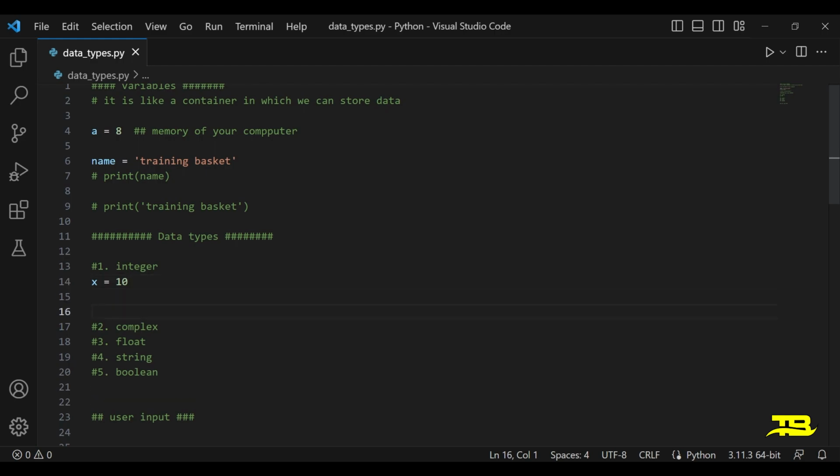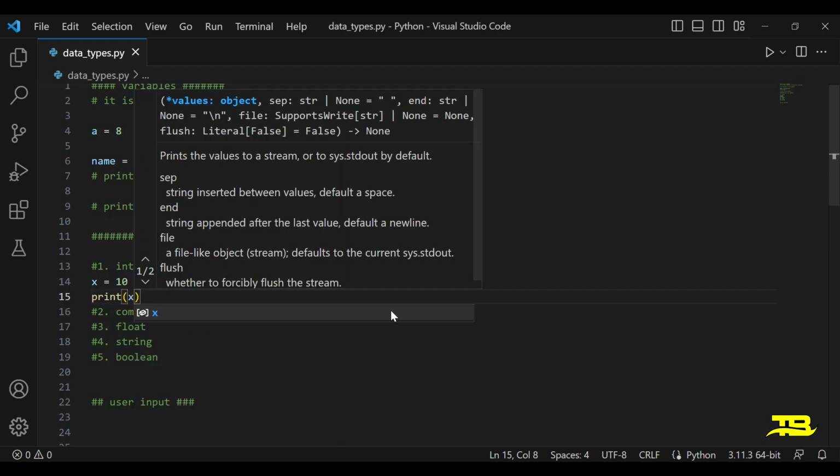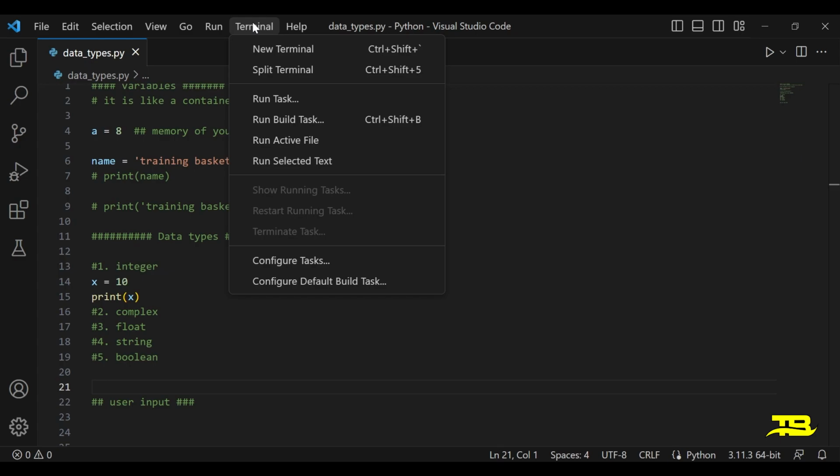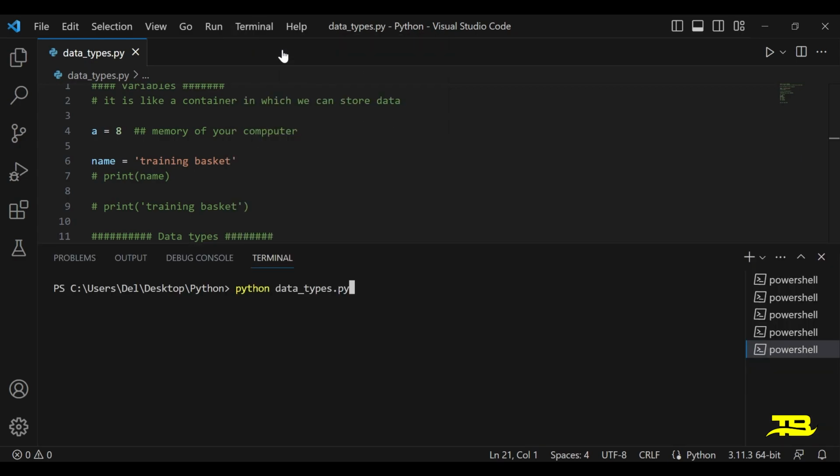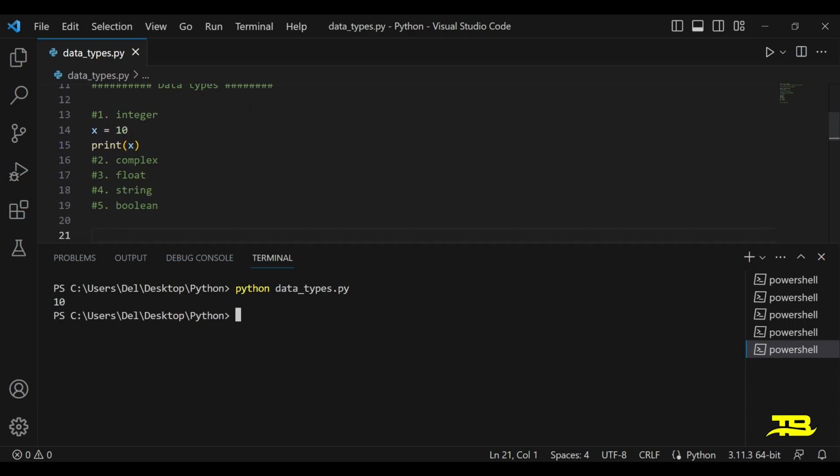If I print x, it will give me 10. Now maybe you are thinking, okay, if we are talking about numerical values and those values are not decimal values, it means we are talking about integer. Yes, it's correct. Now, the second data type that we store inside a variable is complex.